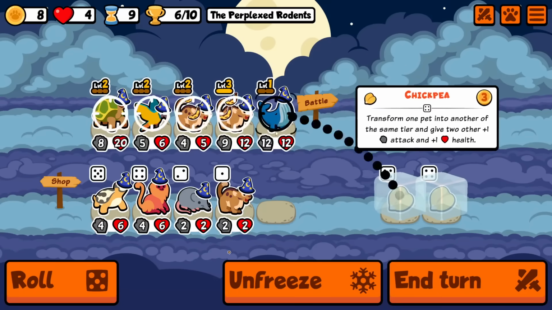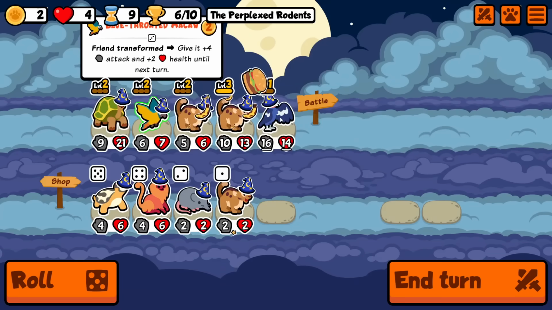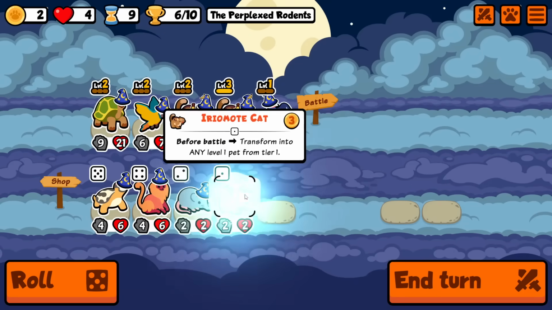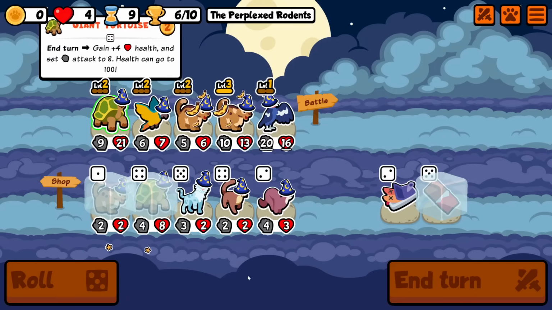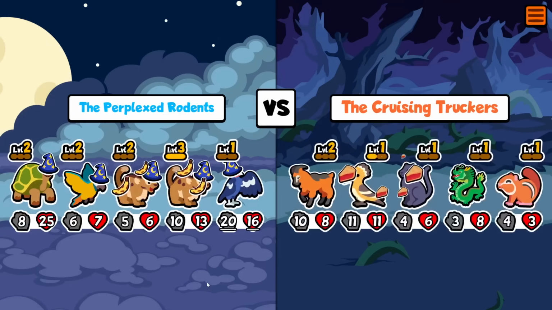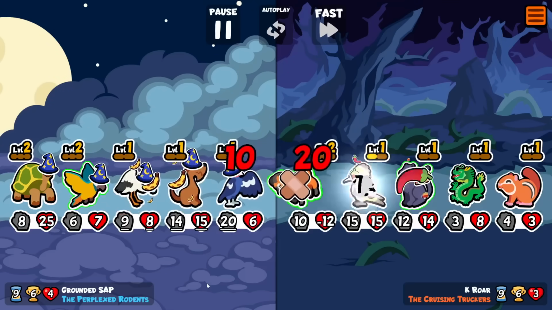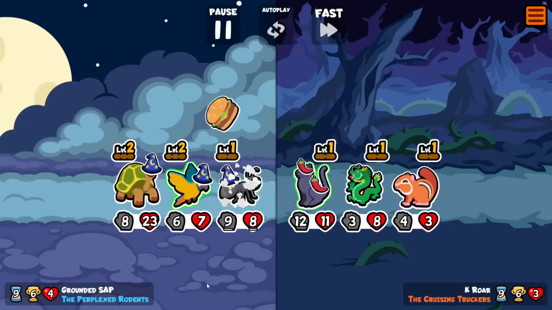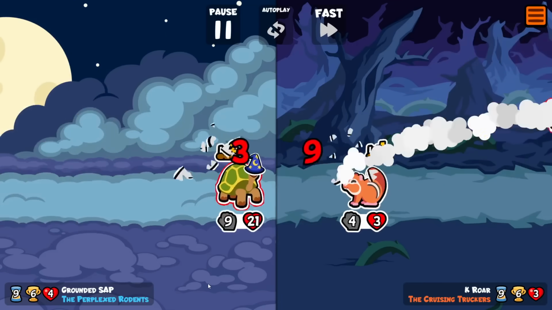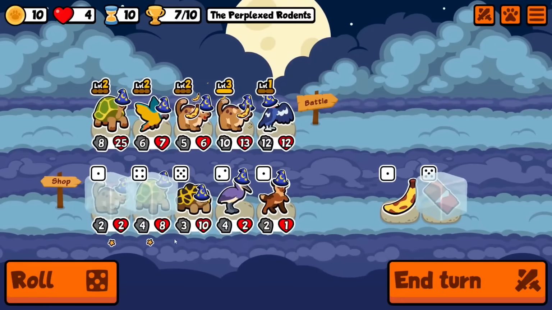I've been keeping the chickpea frozen this entire time, and I double convert the blue whale into the condor. So condor's ability is to copy the ability of a friend when it transforms. So what I'm hoping happens here is the condor is going to copy 2 interesting abilities from the level 3 cats. It looked like there, I think we got Stork. Okay, we only have 1 level 3 cat at the moment.